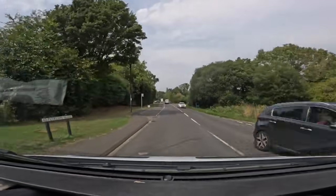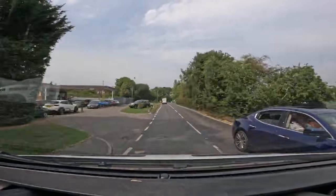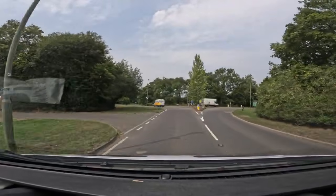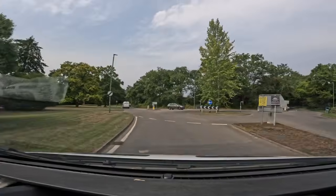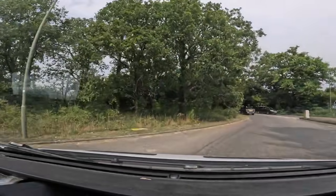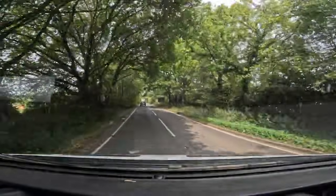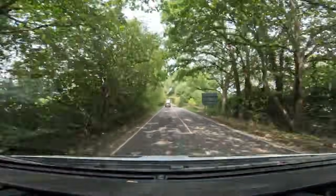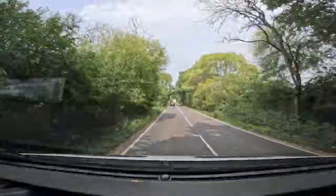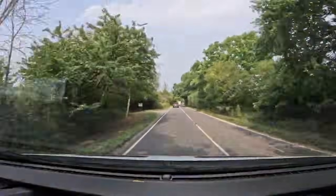The only issue with this delivery is when I try to search the house on my Google Maps and stuff, it doesn't come up with the actual location of it. It will take me to the front door of the caravan park, but it doesn't tell me where the actual caravan is. And I've never been to this one before, so I literally have no idea what we're going to be doing. But it's an 8-minute drive away, so we will find out when we get there.